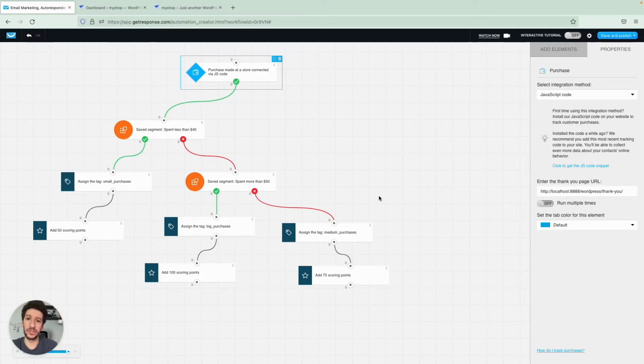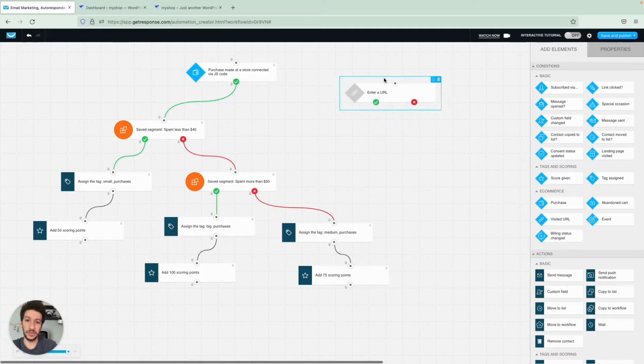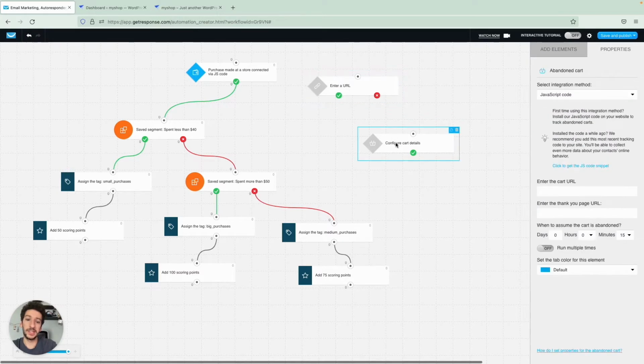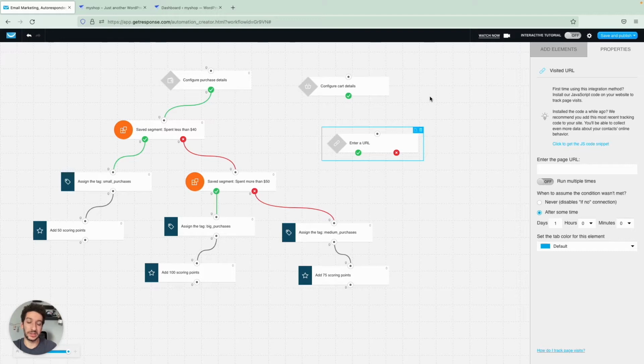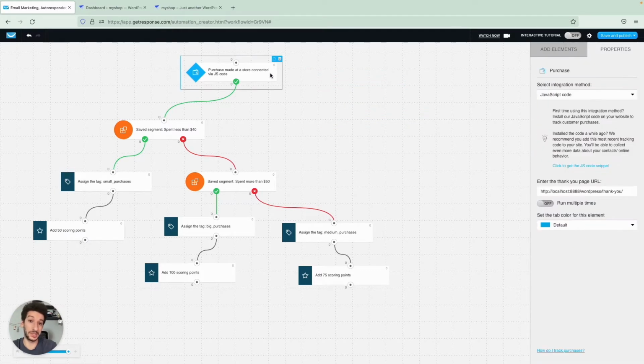So there are a few conditions that you can use, which are purchase made, visited URL, and abandoned cart. What they have in common is that they use exactly the same code. You will only install the code once and it will work for the three of them. And if you already saw my video about installing a pop-up on your website, the code is exactly the same. So if you have already done that, you can find it on the top right corner, you don't need to do it again. And now let's see the code, and you will also notice that there are two codes, and I will explain the difference in both.